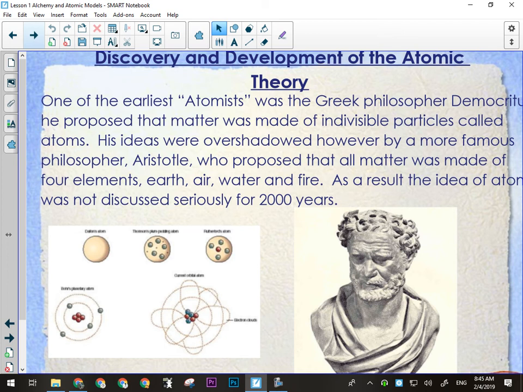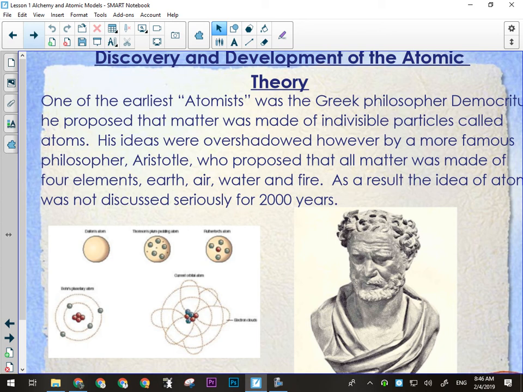The idea didn't go over very well in Greece, because other thinkers like Aristotle and Plato thought, no, everything is made up of how many elements? Four. The Greeks were the people that came up with the idea of earth, air, fire, and water as the four basic elements. That idea made way more sense at the time than tiny invisible particles you couldn't see. People just were like, maybe you got some bad grapes that day while people were fanning you in the Acropolis. So that idea did not go over well, even though we know now it's actually true.